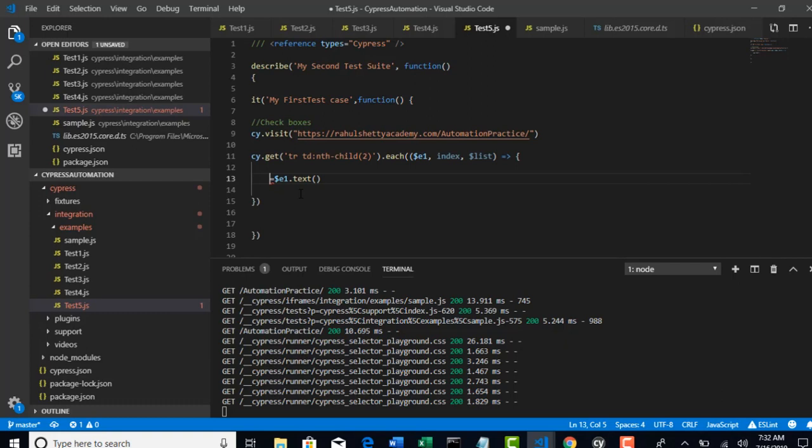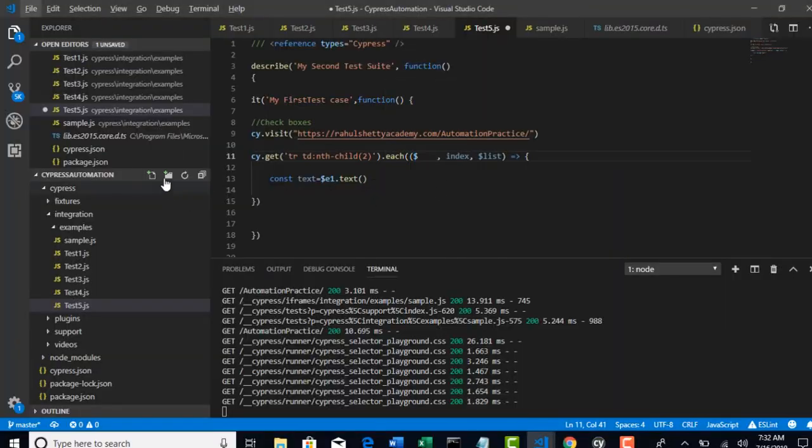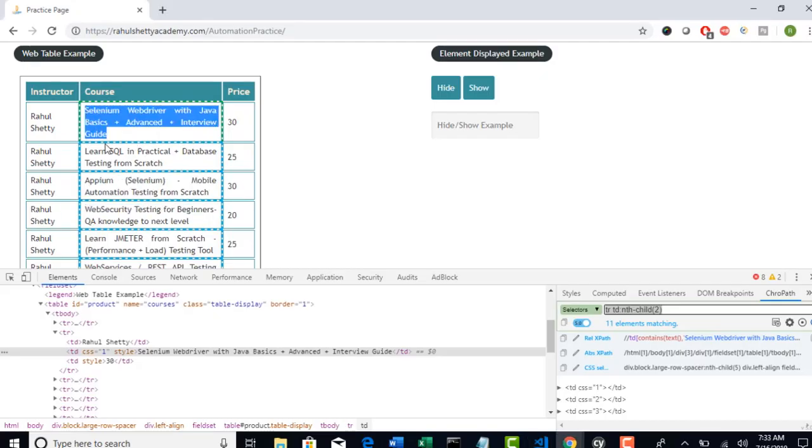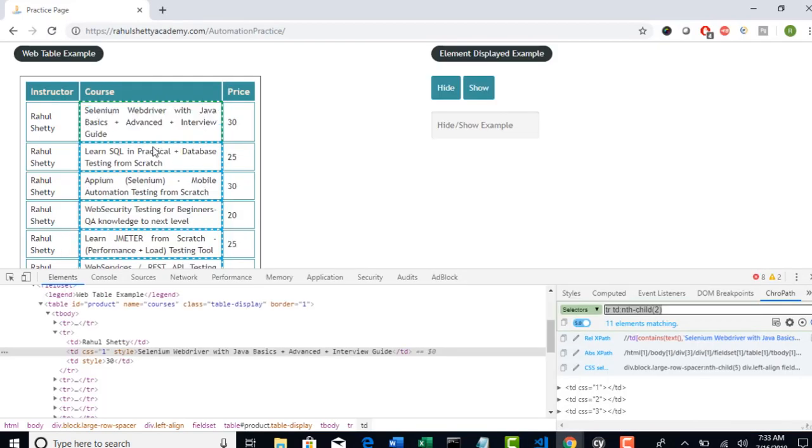So when you put it in a variable, you can either use the var keyword or the const keyword. Const stands for constant. Okay, so JavaScript allows var or const. It's up to you what you use. Both are valid. And text. Now I am grabbing the text present in this column. For the first time, this column will be returned and I am grabbing it. And when the loop is iterating the second time, it will return this column, and the third time this returns this column.